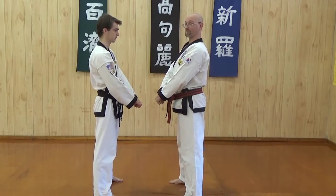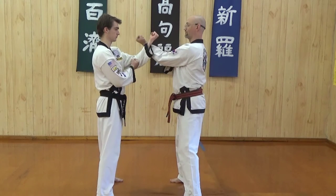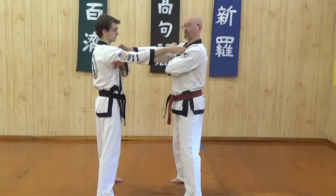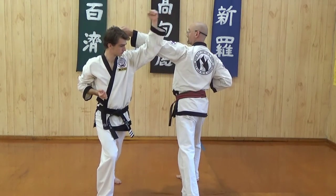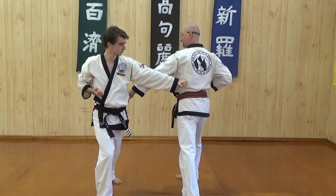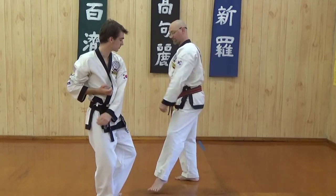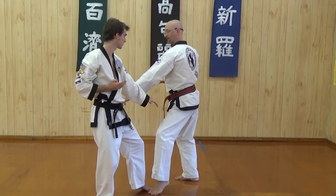The second series for orange belts testing to orange stripe consists of us both doing a two-hand block with our left. We spear hand to the shoulder. We're both going to turn to our right and do a back fist intercepting each other and a hammer fist down to the kidney. Our back foot, in this case our left, steps and we point in fighting stance to each other, high chop and low chop.